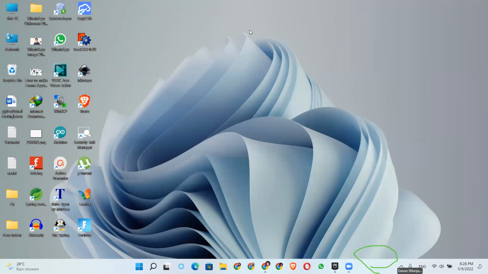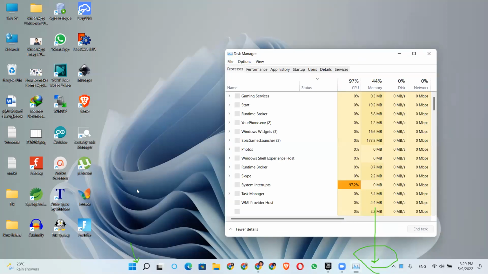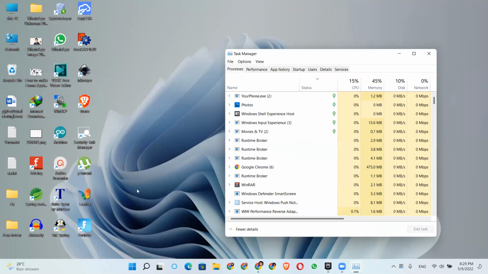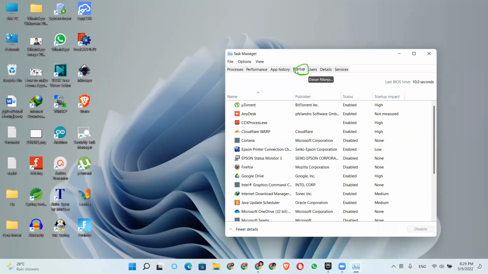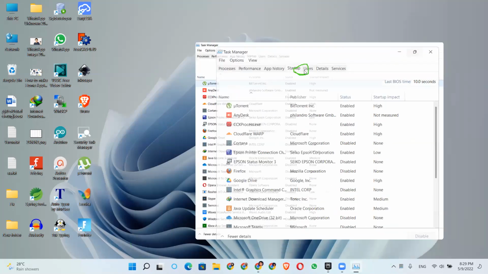Please right click on the Windows button and select task manager. Right. Then one method is you can go to the startup tab and see whether there are suspicious programs in your startup.